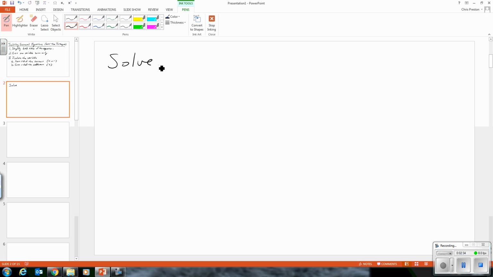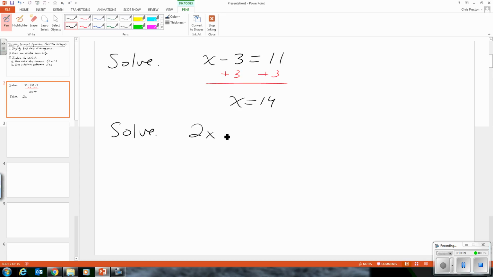Let's say we want to solve x minus 3 equals 11. Okay. First, I'm going to make both sides look as simple as they are. They are already as simple. Make sure I only have one variable term. Well, I got one here, so that's it. And then I want to isolate it. So I want to get rid of this constant. So I'm going to add 3 to both sides of the equation. And that's going to give me x equals 14. Done. Problem solved. So remember, problems are going to get a little bit more complicated as we move on.